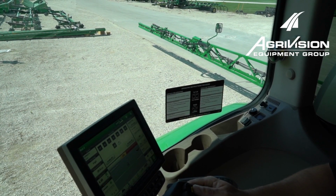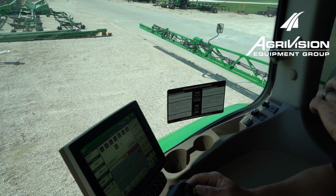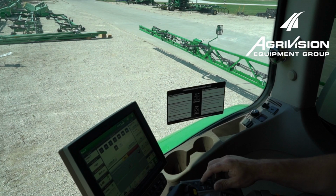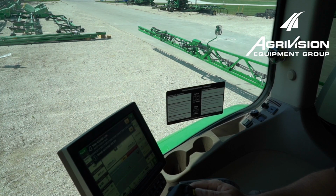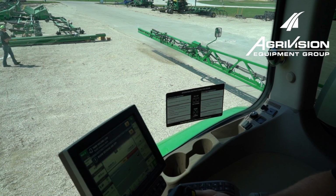We'll hit our master spray. And earlier I talked about having a fence row nozzle. We do have a right side fence row nozzle, so we'll want to run our fence row nozzle also over here on the keypad. We'll want to make sure that's turned on while we fire that outside section. So as you can see now, we're spraying water out that right side boom.